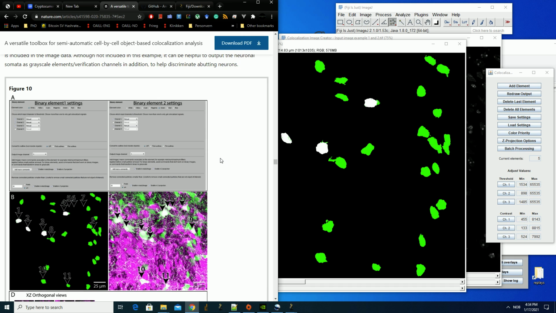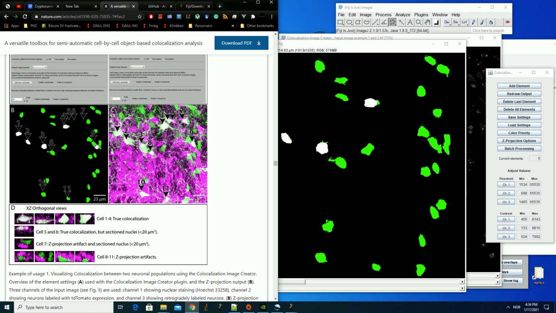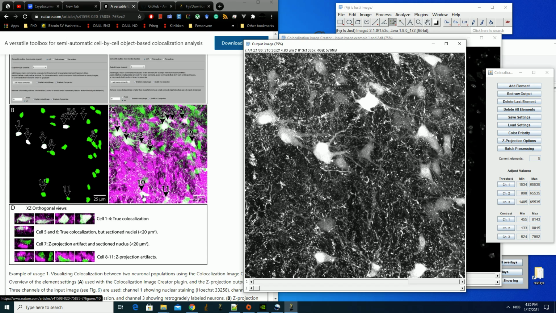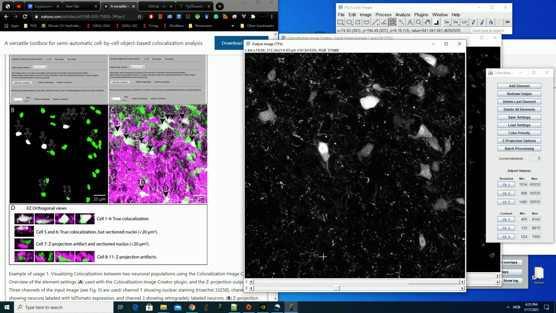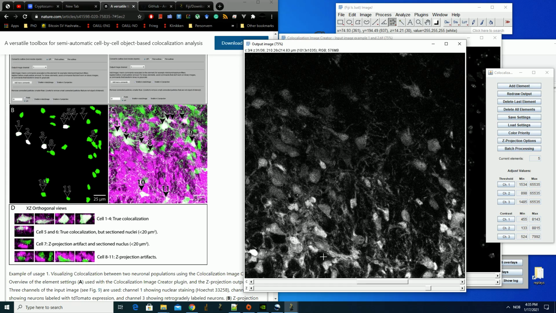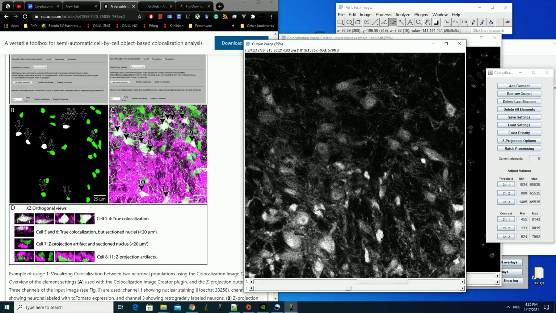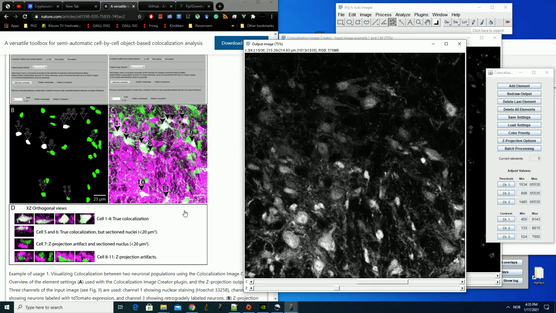So if we go back to the article, here we compare what would happen if you do a traditional set projection with the 2 channels we are looking at, which was actually this cellular population and this cellular population. You would get a lot of false positive signals, like these white signals here, which are actually not overlapping. If you go here, you see here and the other channel, these are not overlapping, but they appear to be co-localized because the other signal is on top of it, and that creates a false positive white signal here. So this is example number 10.